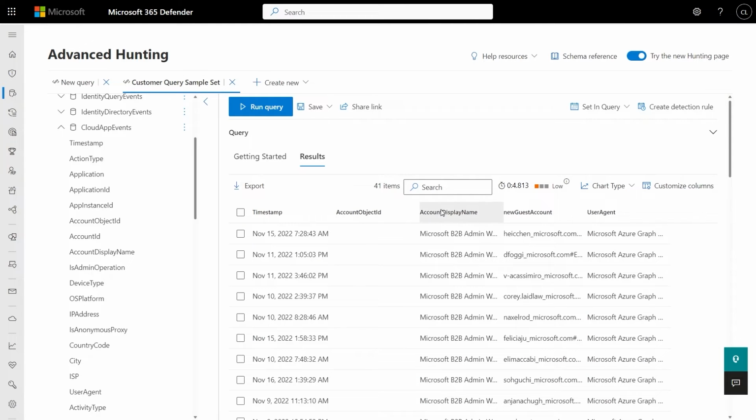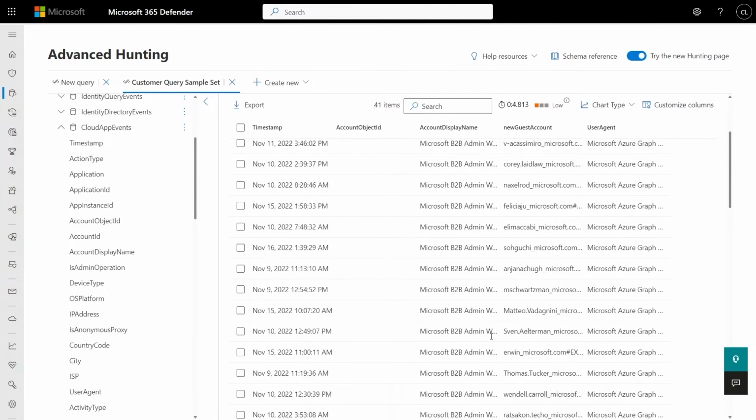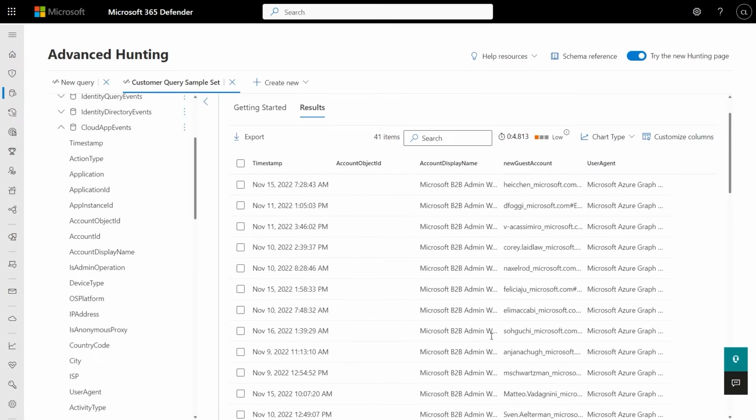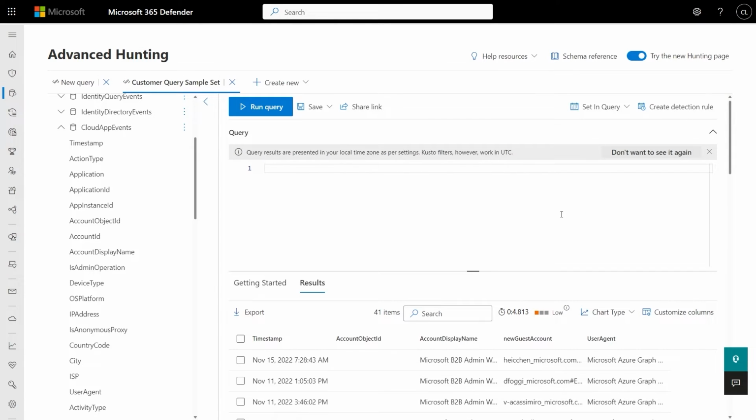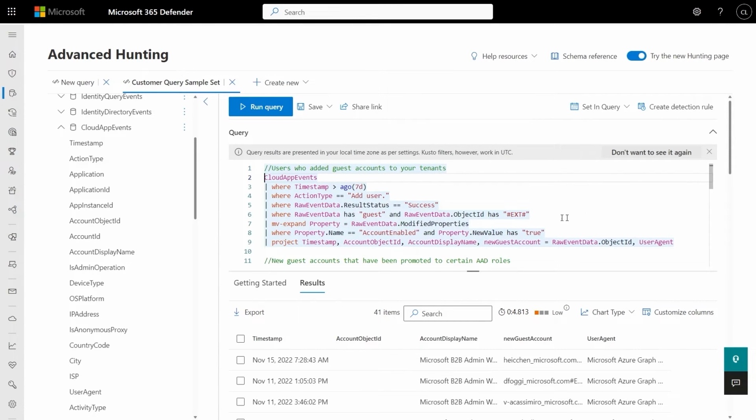Perfect. And you'll see all of the different results. And I think the best part of this, and Heike, you can tell me if you hear this as well, is that you can create custom detection rules to do this for you. I think that is truly the power of living in an XDR solution, because you can literally customize and build these detections pertaining exactly to your environment.